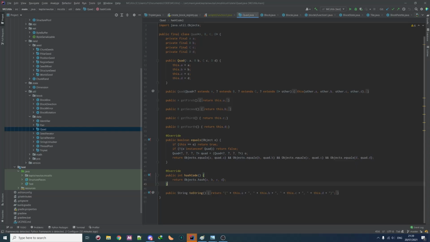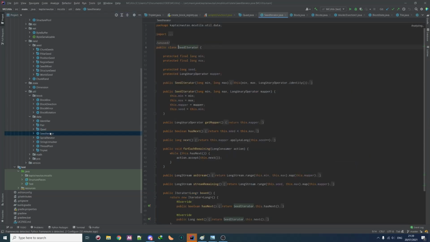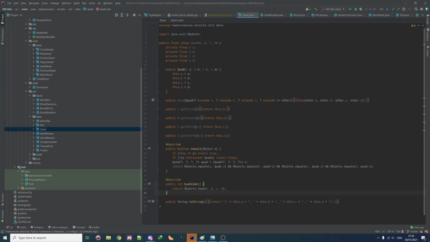If you want to combine more, usually you do a quad of pairs or a quad of triplets or something like that. I don't recommend using many of those. It's only when you want to return some kind of result made of separate parts that you return a quad or triplet or pair. But usually it's better to create an object if you want to have utilities on it and stuff like that.